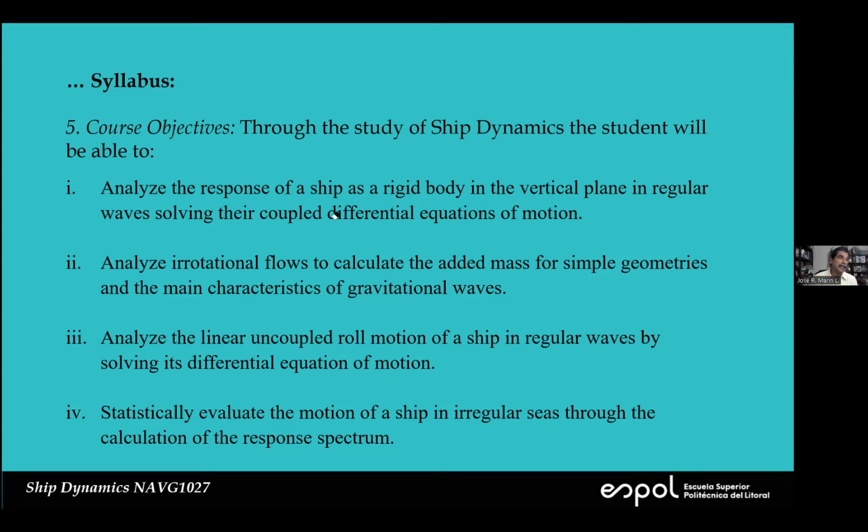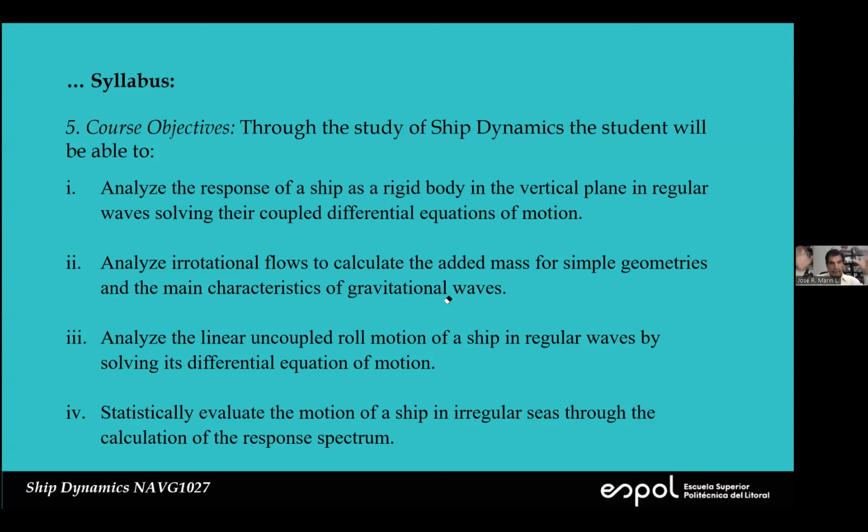We use this in mechanical vibrations. Then we use a rotational flow. That means there is no viscosity. And we're going to present the concept of added mass. And then we're going to say a couple of words about gravitational waves, okay? Because gravitational waves will represent the excitation, the whole surface. So we need that.